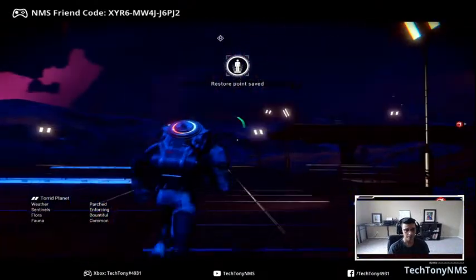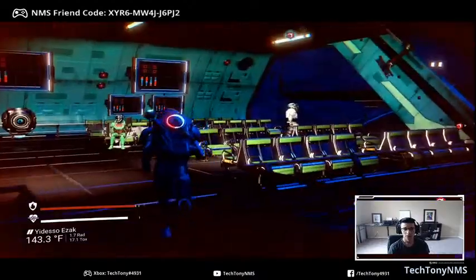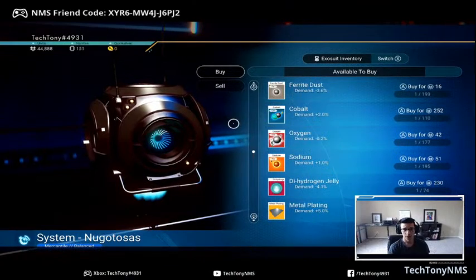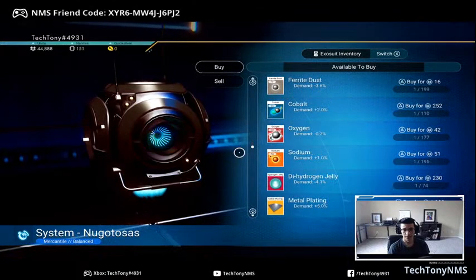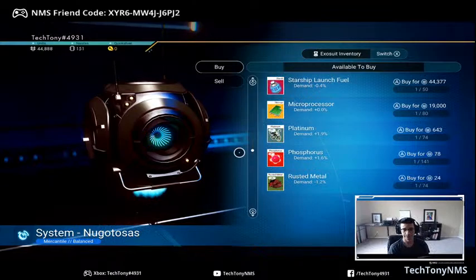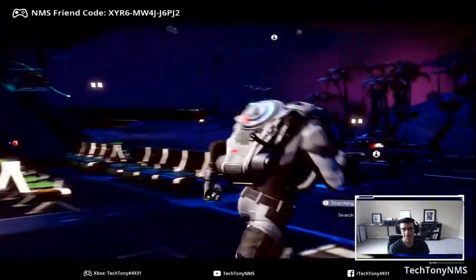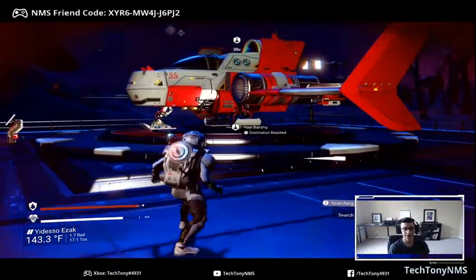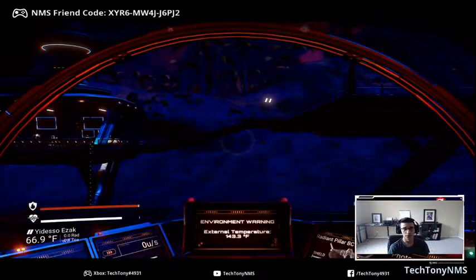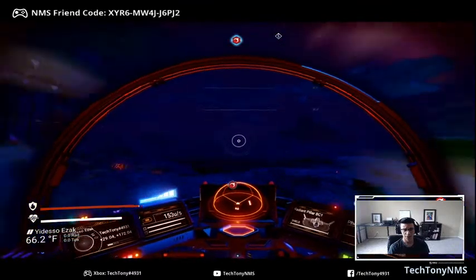Let's see. There's no point in talking and learning the language because that's just gonna consume time away from our goal, which is to get to the center of the galaxy. Phosphorus, platinum, no, nothing we want. Sodium, oxygen, cobalt. We could buy Starship launch fuel, but look, it's really expensive at this point. Okay, so let's get out of here. There's nothing we want. If they had uranium, for example, we could use uranium to charge our Starship.